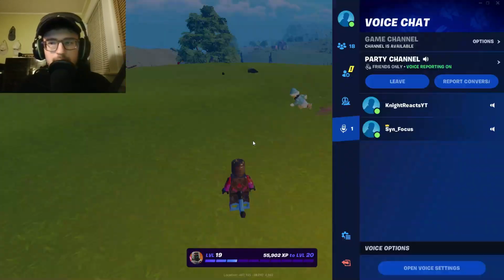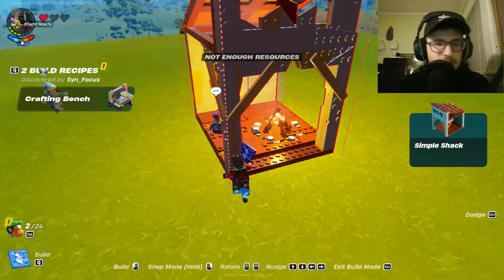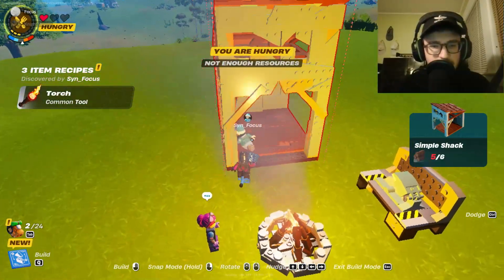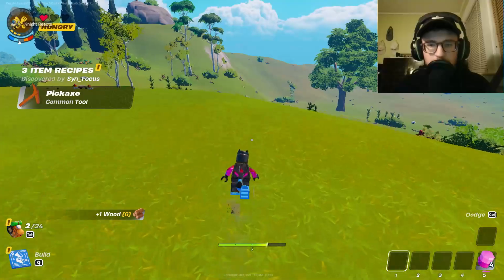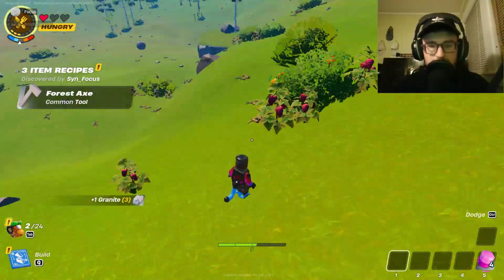I will kill one with this. Oh, simple shack. You put the shack thing down and then I have... there you go. Oh, shack. Wait, how do I... Crafting done? Oh, I'm hungry. We need granite and stuff. Granite is just pebbles on the ground, or just rock. We need a bunch of that.